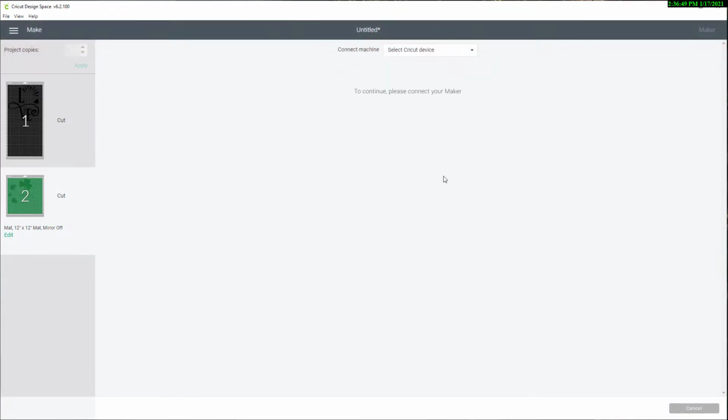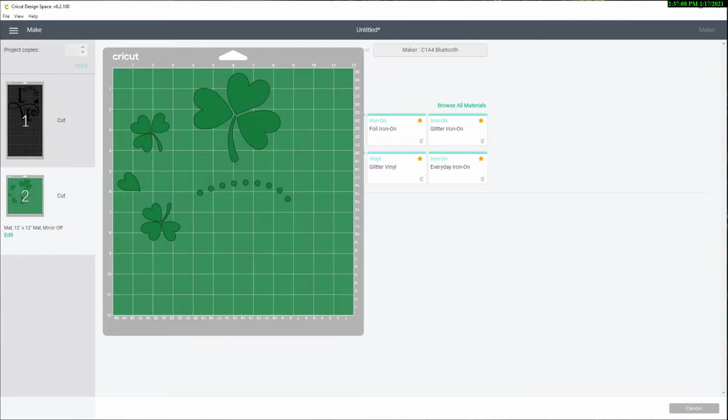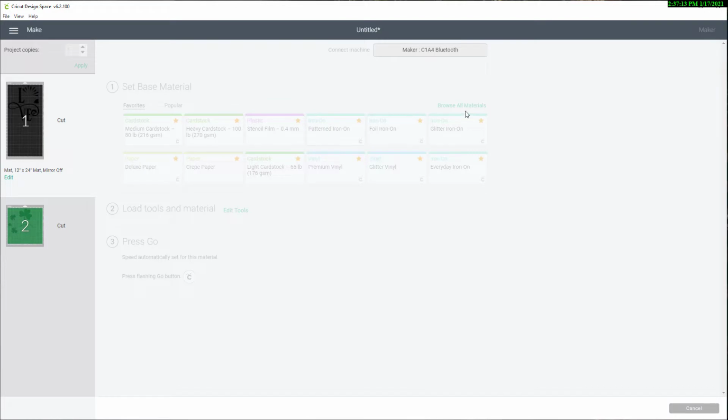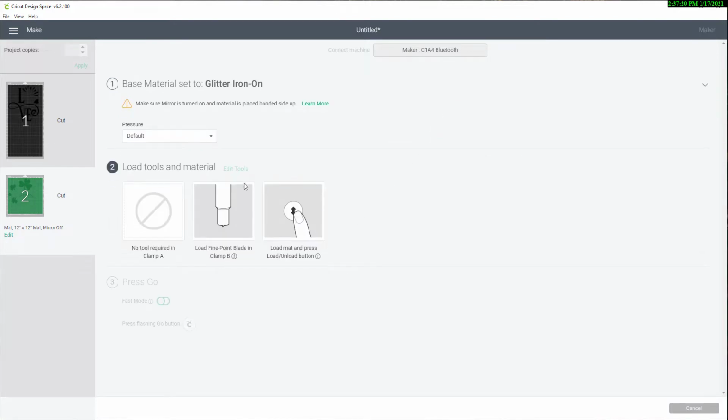Click on retry and just see if it will connect to my device, and I'm going to do it on the maker. Now for this you probably want to use an everyday iron-on or a glitter iron-on, depends what you want. I am going to do glitter iron-on for my shamrocks, and I'm going to do an everyday iron-on for the black pieces. So if I click on one or the other, I will be able to select which one I want. So if I decide glitter iron-on for this one, all I have to do is load it and put it in the mat.